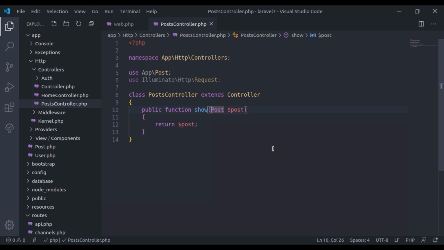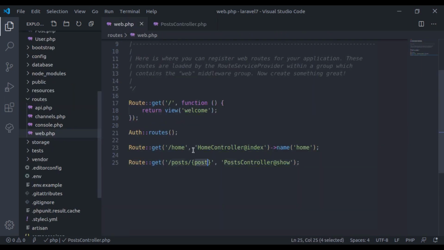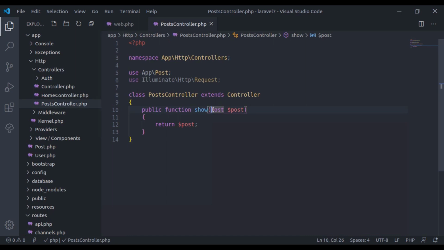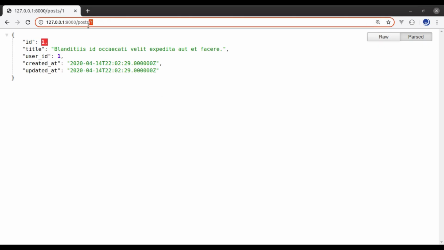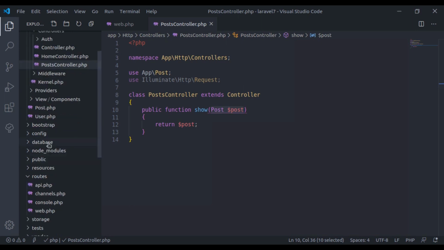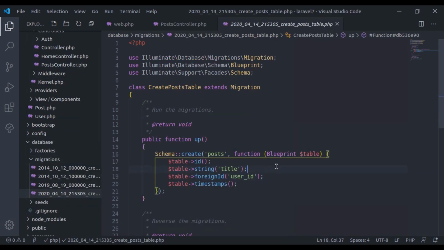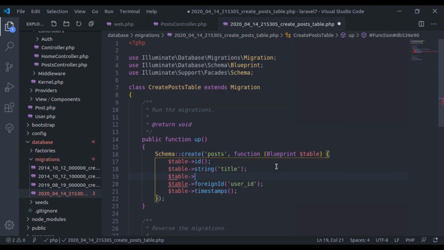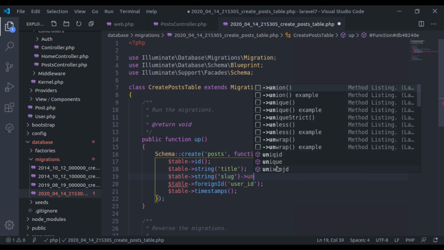It is very basic route model binding that we know from the previous version of Laravel. We created the route, and this post key is automatically bound with the post right here. Laravel will automatically inject the model instance that has an ID matching the corresponding value of the request URI, this one. Now let's say instead of this ID, we want to fetch the post from the slug. We have not created this slug, so let's first create it. In the database migrations, this post migration, I'll create a table string slug, and it is unique.